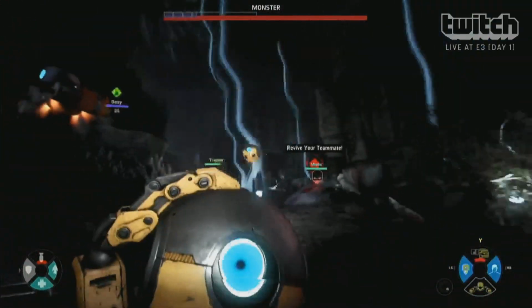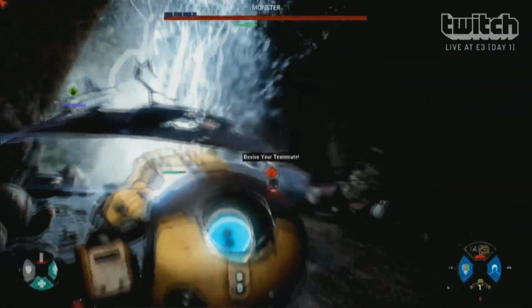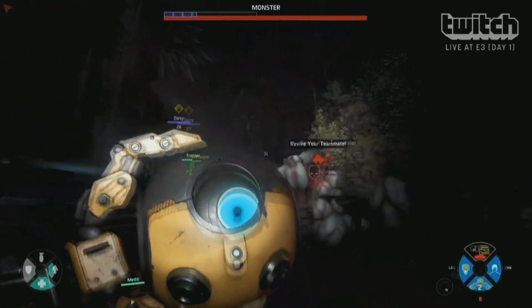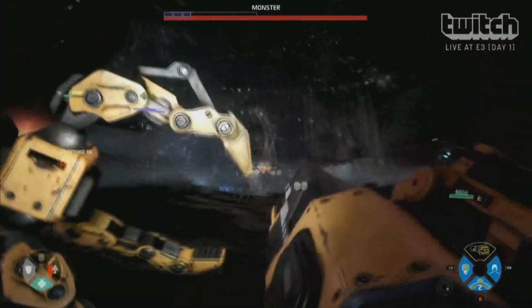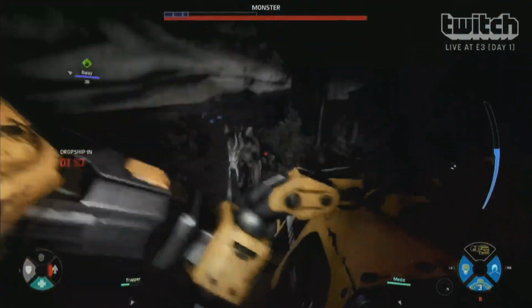Back to our support here. Those are turrets that he's deploying, one of the higher damage tools on this whole team. Those are very important to keep surrounding the Monster. And here we are on support, laying in some missiles on the Monster.